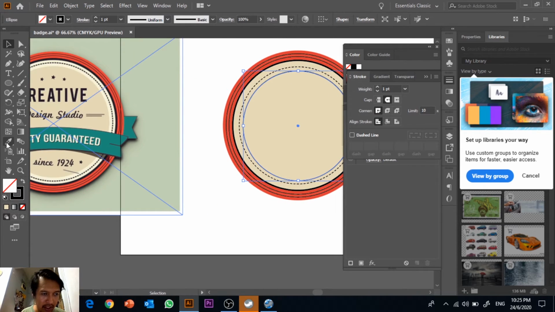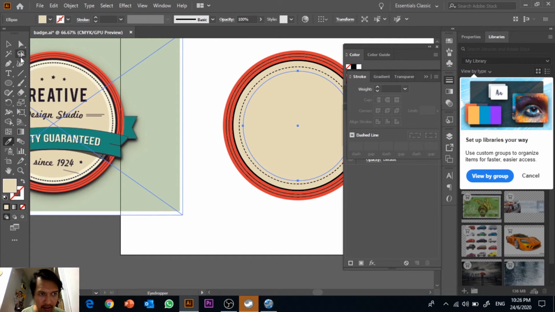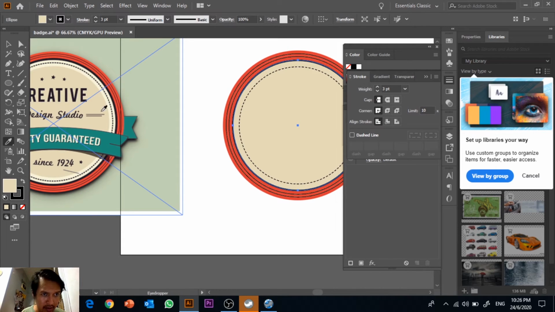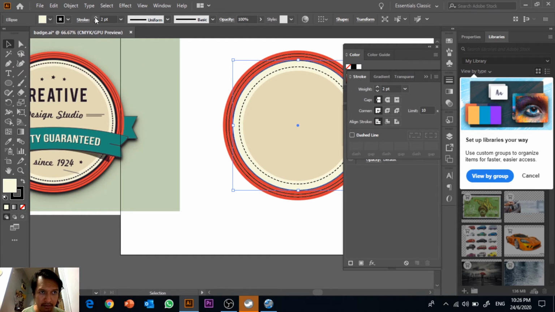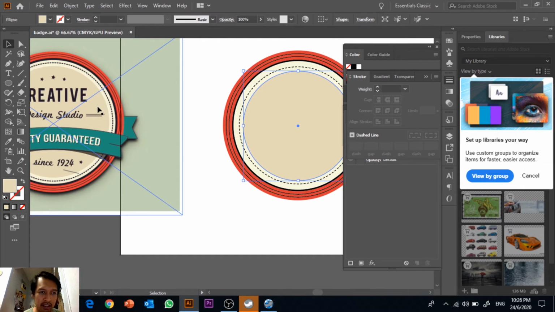Then you can extract the color using the eyedropper tool. This color is not the same, so I'm just going to change the color with a bit of adjustment. Now I have the correct color.